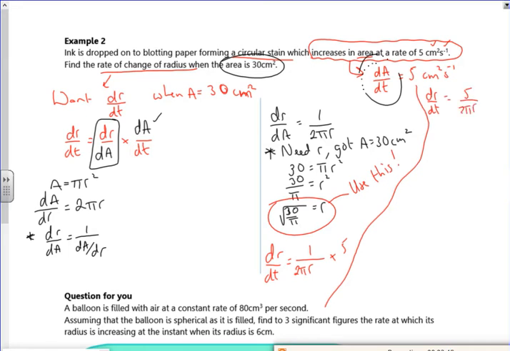Now in the previous example, I've substituted the r in early. But that's fine. I can do it now. So let's do it here where we can see. dr by dt is 5 over 2π multiplied by whatever my r value is, which is 30 over root π. Your root π would cancel with the π on the outside. But let's just go with the completed version, which is put it as a decimal, which is 0.258. Think about what your units are. R is radius, it's centimeters. Time is per second.